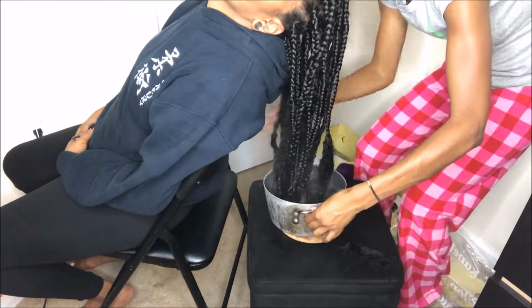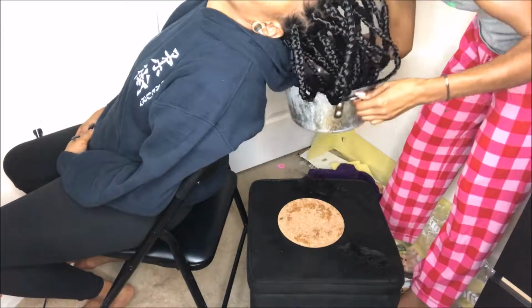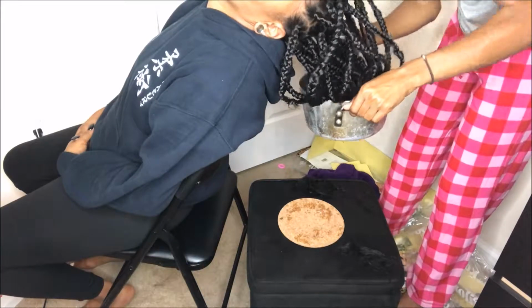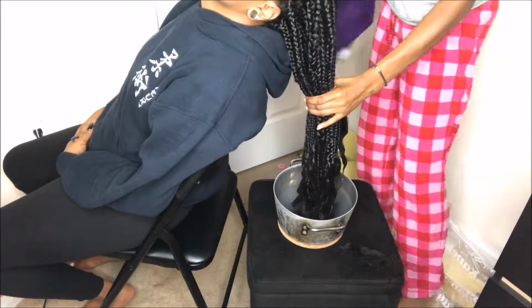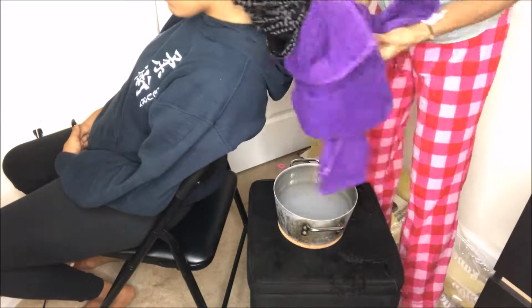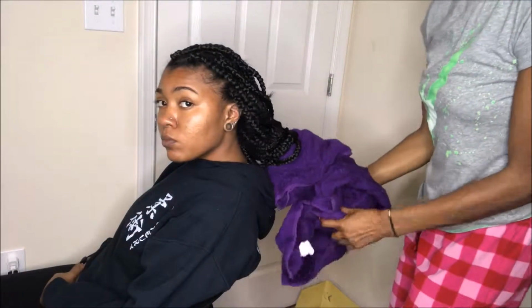So you just want to dip it a couple of times until the braids get hot enough so that the hair is skinny on the ends. You don't want bushy ends at all. If that tends to happen, you would usually use a razor to shave the ends, but I didn't have a razor on hand, so I just used scissors. And after you dip them, you just want to take the towel and squeeze the excess water out so that it doesn't burn the person that you're doing the braids on or yourself.